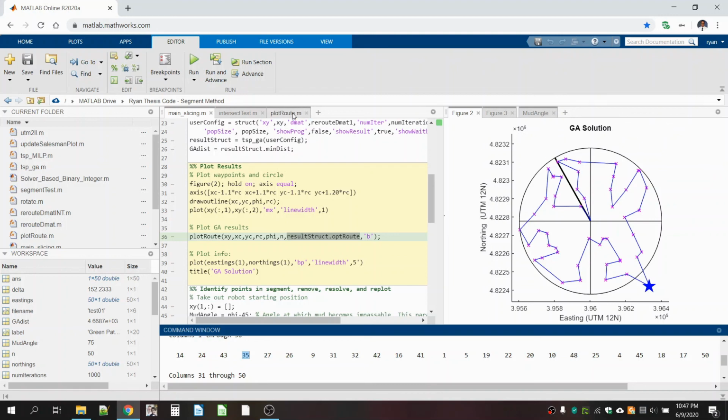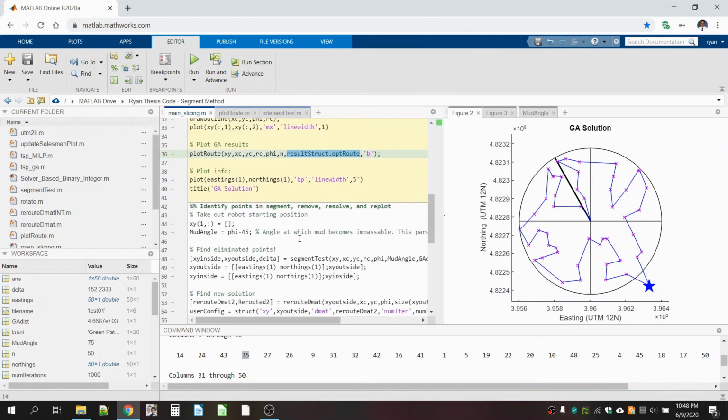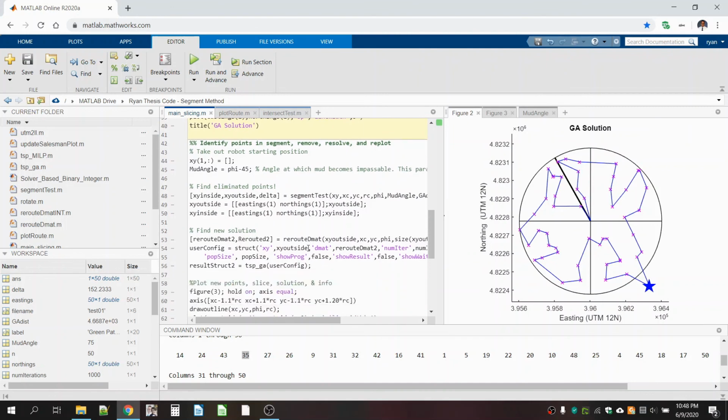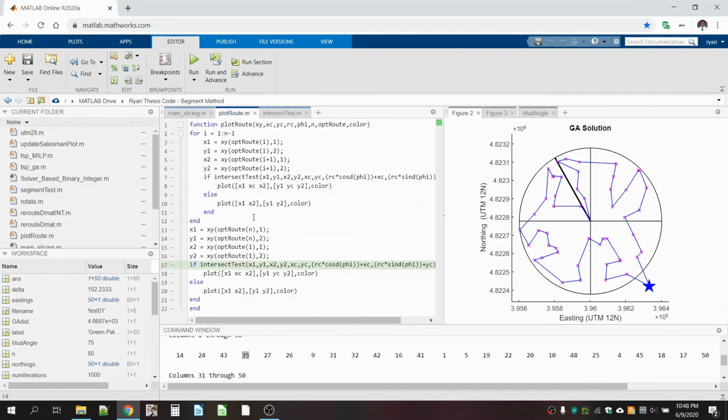The way I got around that is here's my plot route function, which I call, let's see, let's find it. Oh, here it is. Oh, wait, no, that's not it. Here, yeah, plot route. So after I draw the outline and plot my waypoints and X's, I need to plot the actual route. So we come here to plot route, and it's pretty simple. I'm stepping through the optimum route with X1, Y1, and plotting them as lines.